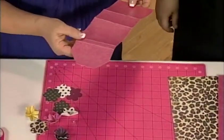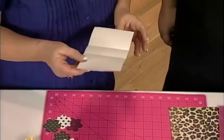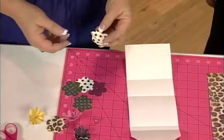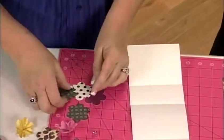And this is glitter paper, so we love it because it's glitter. All the templates and all the instructions are available on the website. So we already have this pre-cut and scored. We also took fun little cutout pieces of paper. Now you could cut these out with a punch or a die cut system or whatever. You could just use a template and cut them out. So what we've done is we've cut out a little shape. We're going to make the little flowers that go on, but there's kind of a little trick.